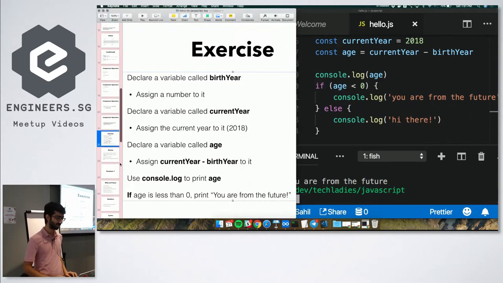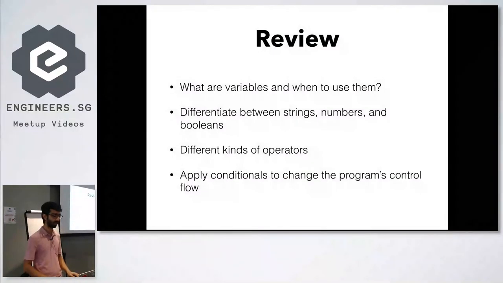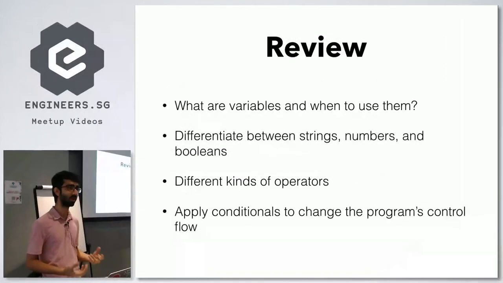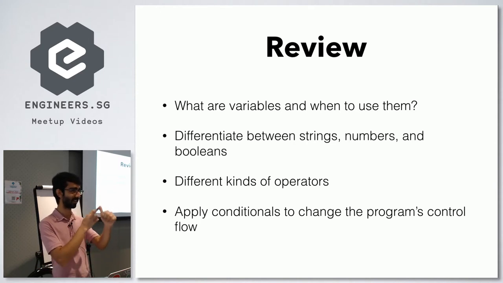Cool, awesome, good stuff. Let's do a very quick review, and then we'll take a break. So what are variables? Variables are just names for different kinds of values in JavaScript. When do you want to use them? Usually when you want to use the same value in multiple places, you store it in a variable, give it a name, and then you can refer to it in multiple places. What's the difference between strings, numbers, and booleans? Anyone, quick? What's a string? Text. Yeah, some kind of text inside quotes, which can be single and double. Awesome. What's a number? Number is a number. Pretty easy. It can be positive or negative or decimal. Great. What's a boolean? True or false. Great.